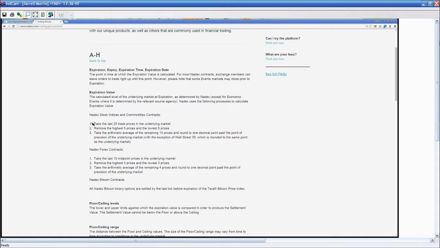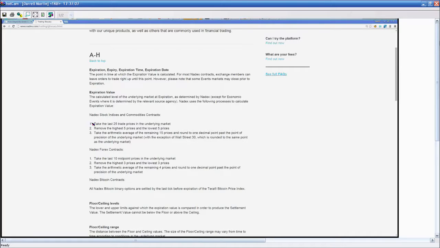So taking that average of 15. Why is that good? Is that messing with you? Is it helping you? Is it hurting you? Basically somebody could go in and try to hammer a few trades at the end, and if they were the 5 highest or 5 lowest, they wouldn't be counted. They'd have to literally have the last 25 trades out of the other thousands and thousands of trades coming through, which would be very dangerous to have any kind of impact.